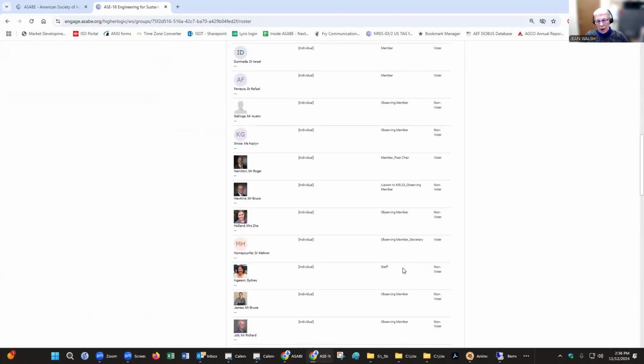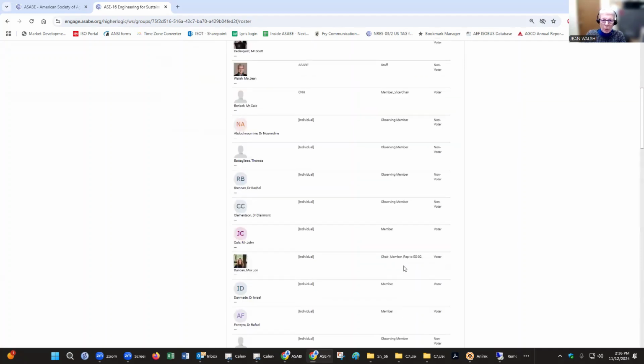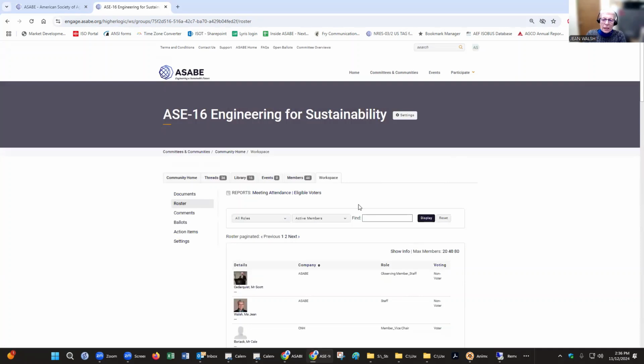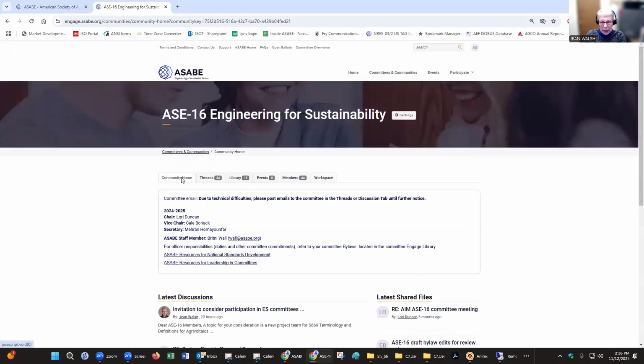So if you do have a membership to a committee that does a lot of ballots, you'll become quite familiar with this. The staff will be sending out ballot notifications in an email to let you know that a ballot has opened, and that will have all of the links that you need to help you not only log into Engage, but also follow that link to the ballots.